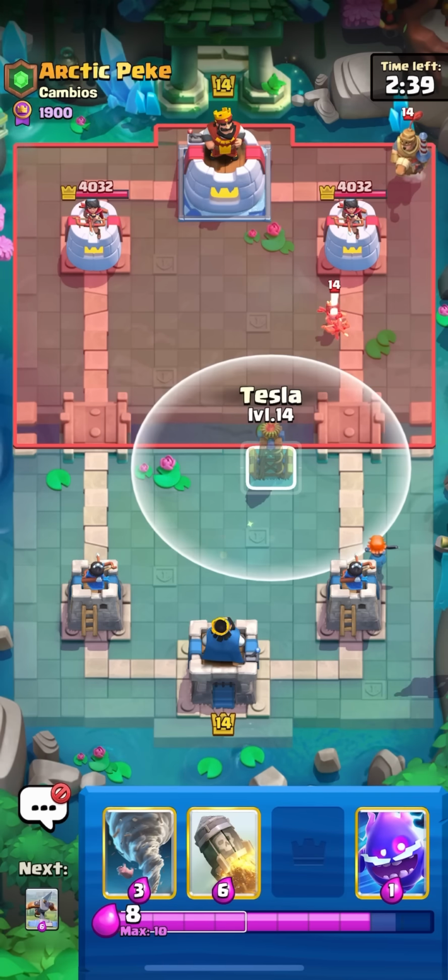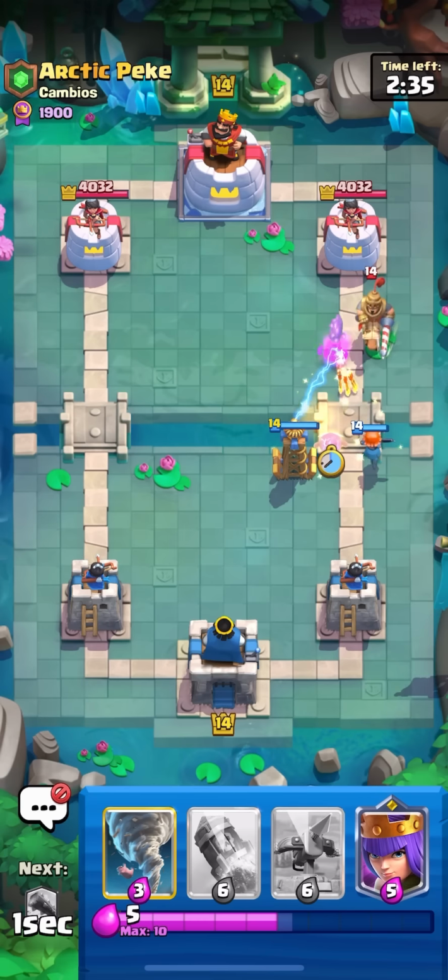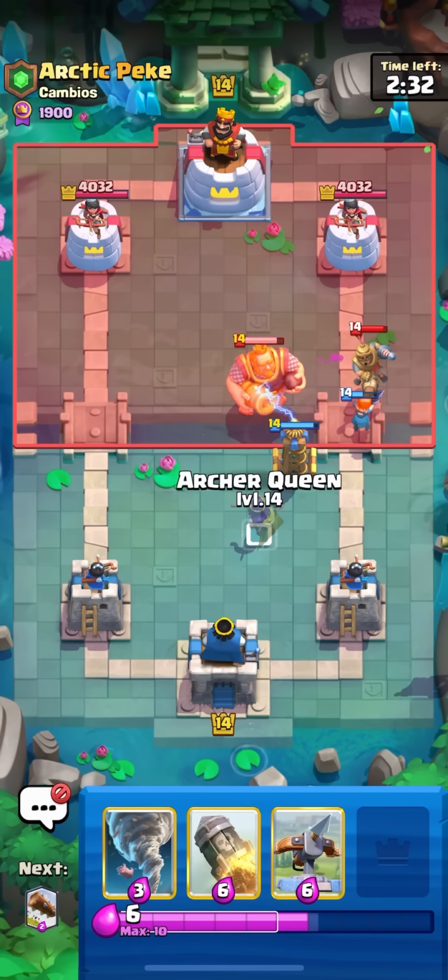So he's going to go with a Prince here. I'm just going to go with a Tesla up high to snipe the Princess and then E-Spirit for the Prince. Okay, he has a Royal Giant. What in the world?